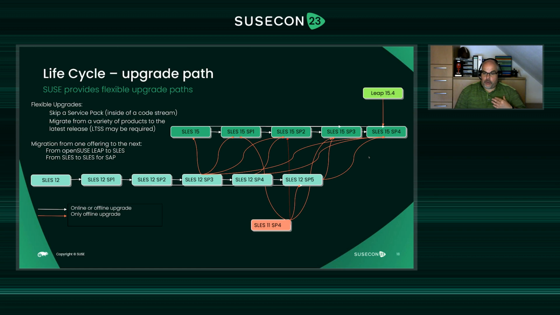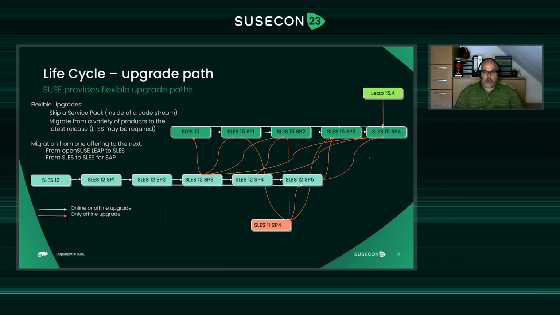Our upgrade options offer the ability to skip a service pack within the same code stream, migrate from different versions to the next one, migrate from different products to the latest release.